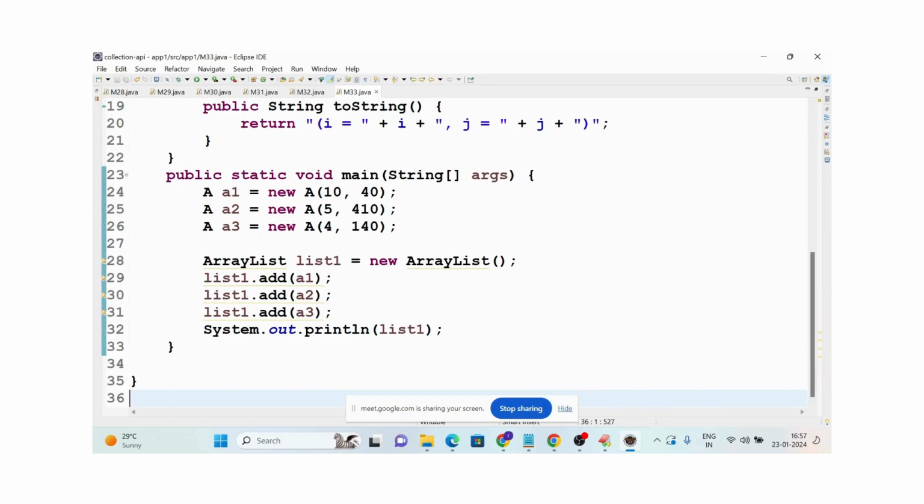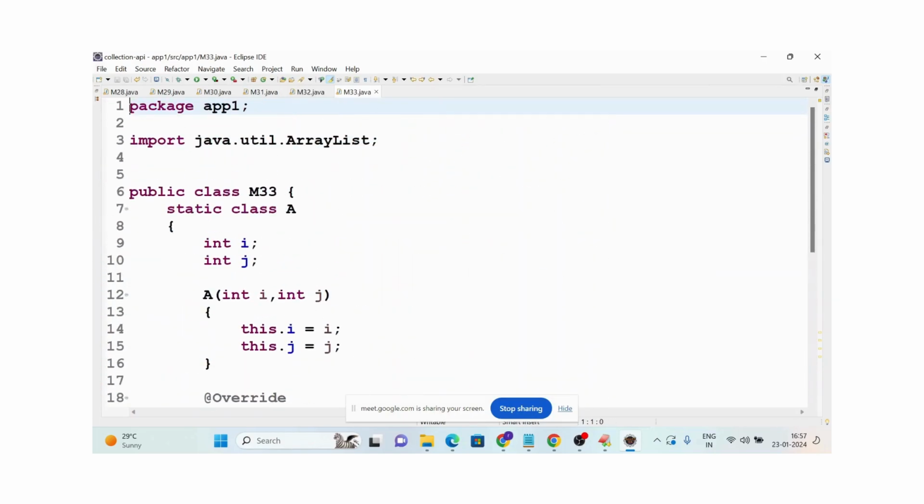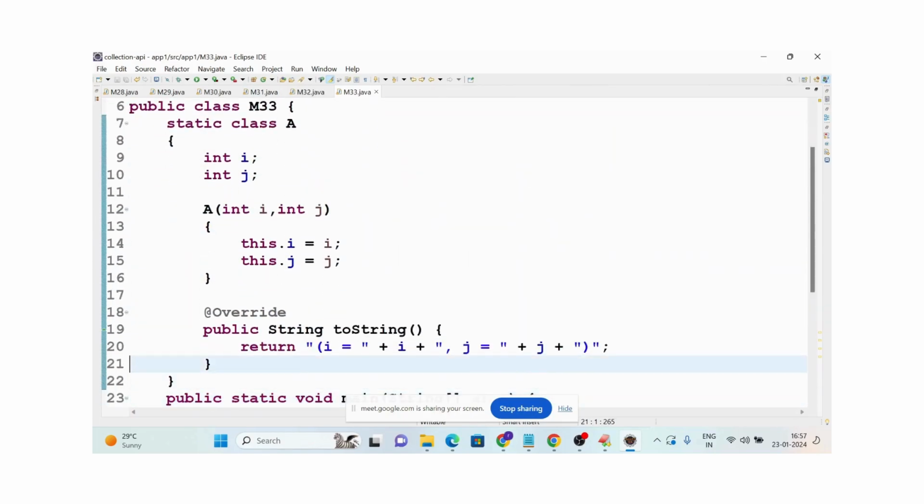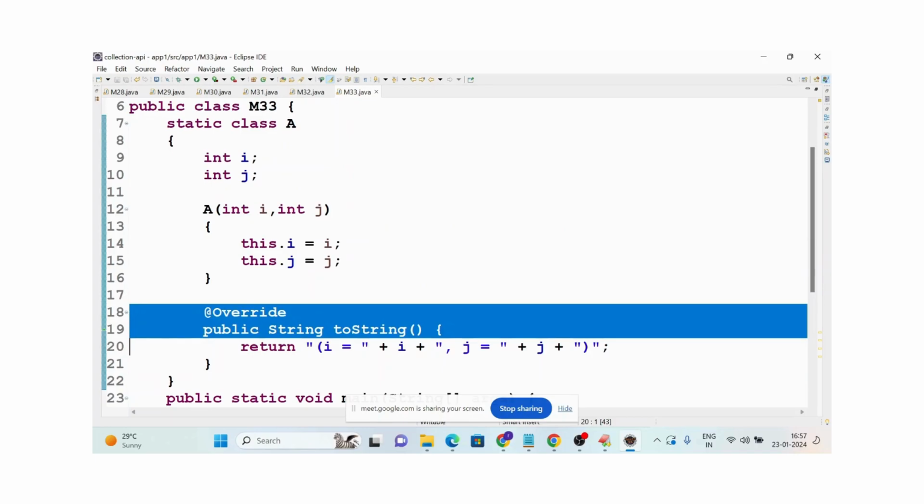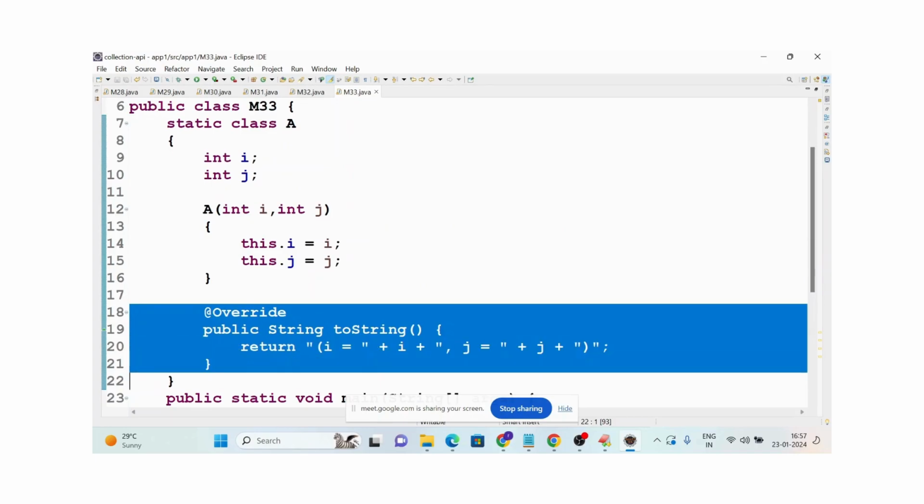We understood how we can print the content of an ArrayList if it contains derived objects like class A. Please observe, whatever we are doing in the toString method of class A, the same is done in the String class, StringBuffer class, StringBuilder class, and in all wrapper classes.